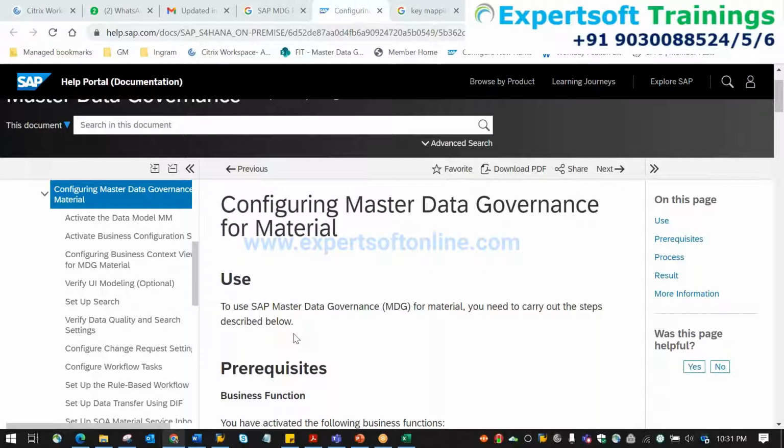Which role are you focusing on more: material, business partner, or finance, or these three all together? All three together I'll explain. So all three data models, including custom data model, we are going to work on. That will be good if we have custom also, because sometimes we have to propose some workflow, some design, that we can do this instead of that. This type of training actually we are looking for.